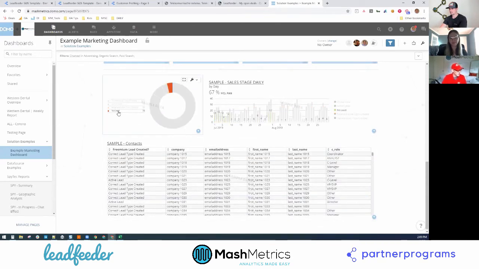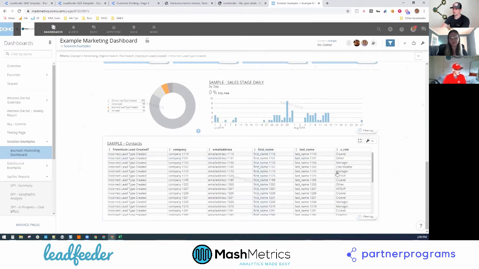And then we can even drill into our stage of where they're at. This is just one example. Every organization has their own pipeline stages. We have no lead, active lead, correct lead type, and then incorrect lead type. So we could just drill into these, click, and then everything starts to filter appropriately. Kind of taking that customer data profiling tool that's dealing with Leadfeeder, but now into your own CRM or patient management or whatever system that you might have.